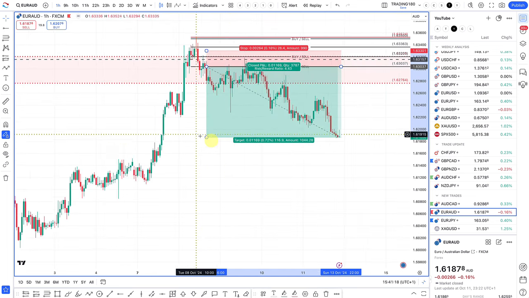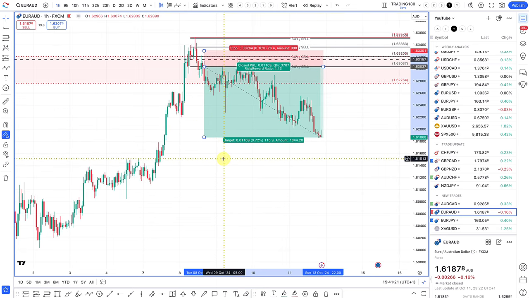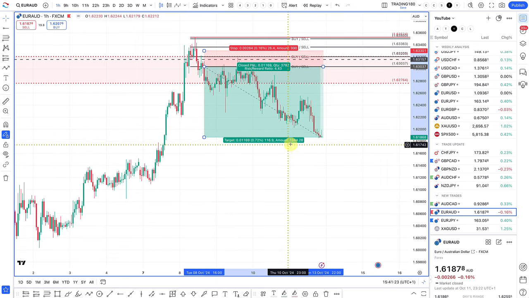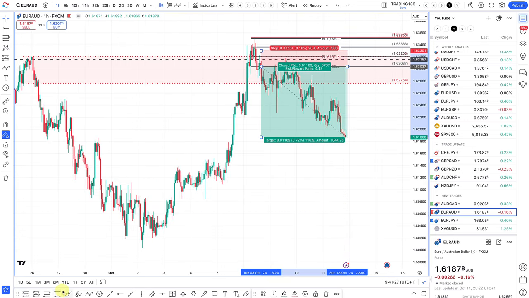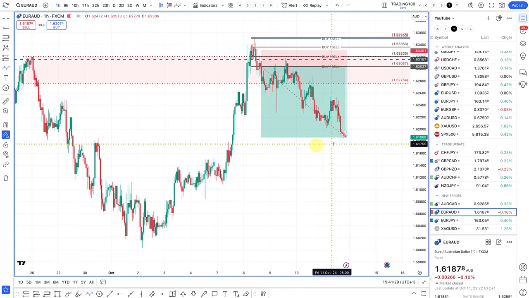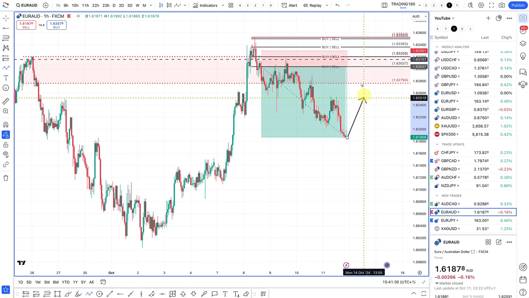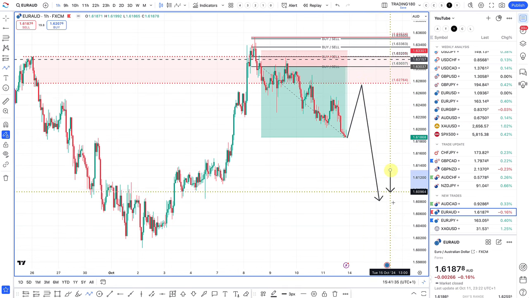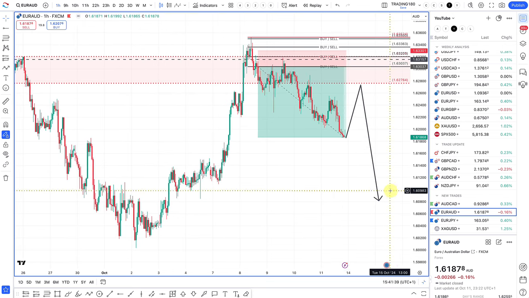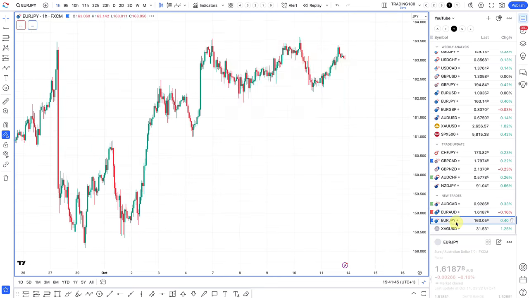And with rate cuts coming on the horizon, I'm assuming that we should continue to see some more downside, right? That makes all the sense in the world. I'm not saying that prices are definitely going to move to the downside immediately. You could get some stop hunting, right? But overall, we should see more of this start to happen. So let's see what happens there with the Euro Aussie. But no matter what happens, that trade is going to be a small profit.